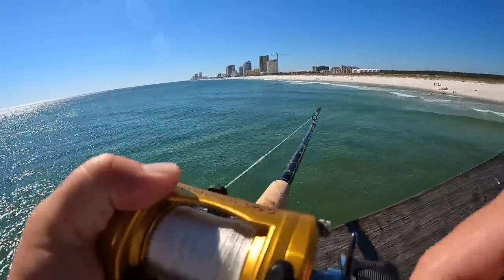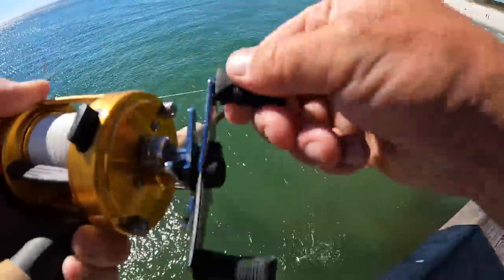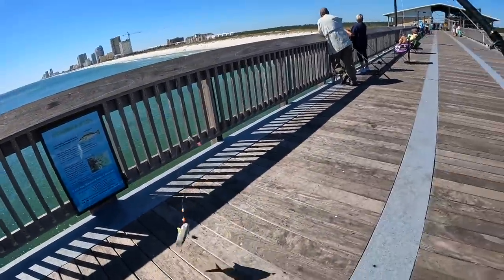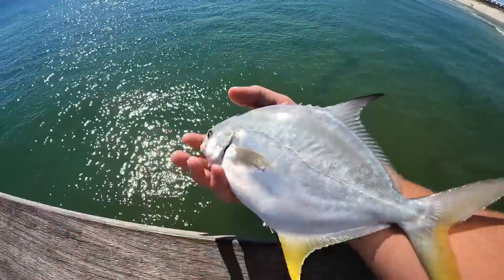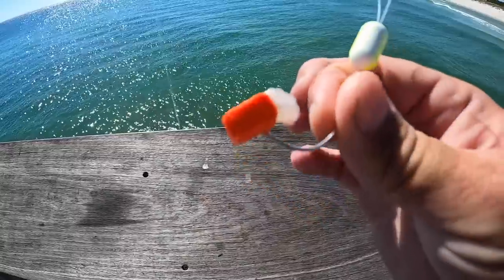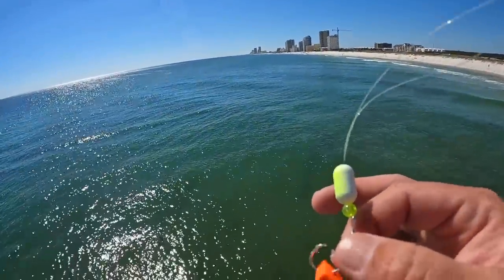There's a nice flounder up there — I was catching over 40 out there one day. They're biting pretty consistently, there's one following them too. That one might be a keeper — I hate having to measure them. Once again this one's not a keeper. In a few months they'll probably grow up to be keepers, but it's really good seeing this healthy population of them. The good thing about these rigs is they have circle hooks, and circle hooks make catch-and-release a lot easier than a regular J-hook. These small circle hooks work pretty well. I'm going to keep casting — if we don't catch anything bigger we'll head out, but we've had a great day so far.